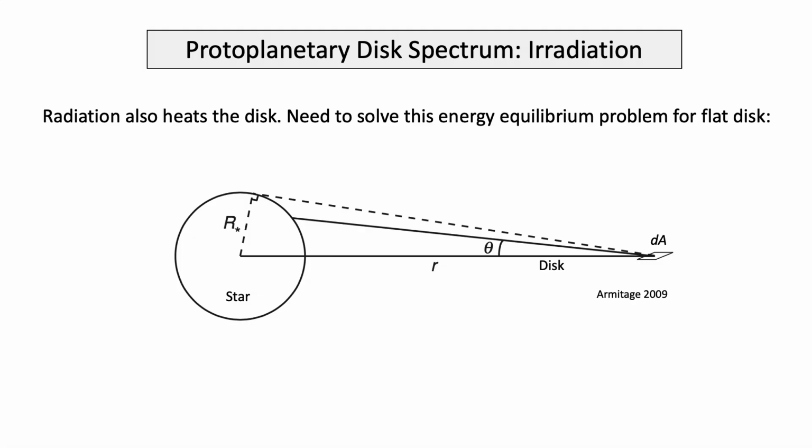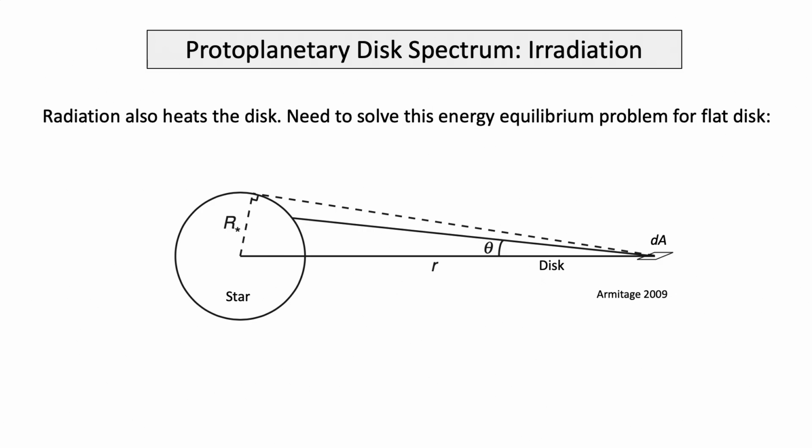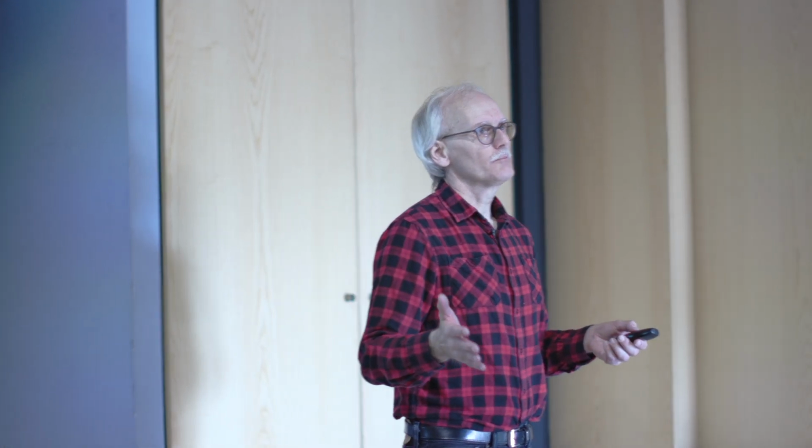Now, this is again a calculation where we need to analyze an equilibrium. Radiation in must be radiation going out in terms of energy. Otherwise, you accumulate energy there. And in an equilibrium situation, that should not happen. So it's just geometry. You have a distance, you have an angle here, and you can analyze how much energy hits this element and is absorbed there and warms the dust. But then the dust has to re-radiate this energy according to the Planck formula.